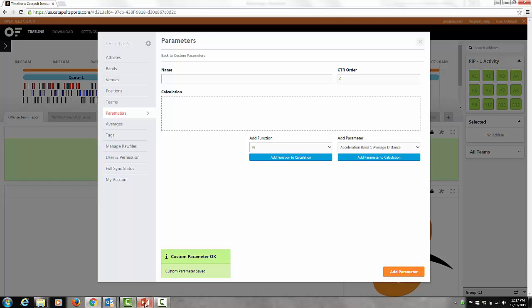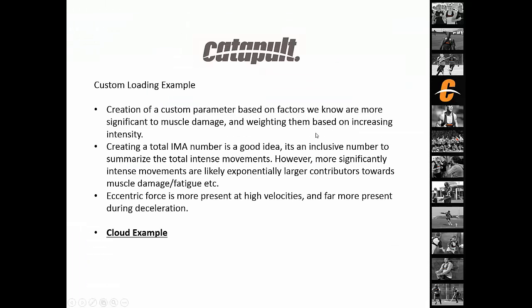Go back to the presentation here. So once again, if you've got ideas or questions around that, the creation of this sort of all-encompassing weighted parameter, and you don't have to use IMA, you can use velocity zones. I think you can certainly use player load bands if we want to do a weighting based on the banding that we spoke about just before. These are all ways, but I think the weighting idea of all these different intensities and things that may be more or less impactful on the load of a player is a good starting position. So please reach out if you have ideas or questions or things. We're more than happy to talk about it.